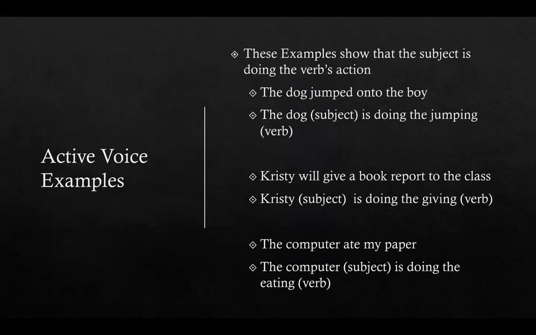So here are some examples. Don't write every single one of these examples down. Feel free just to write one or pick one that you find is the most helpful to you. So the dog jumped onto the boy. The dog is the subject, and it is doing the jumping, which is the verb. Christy will give a book report to the class, Christy being the subject, giving is the verb. The computer ate my paper, the computer is the subject, eating is the verb.